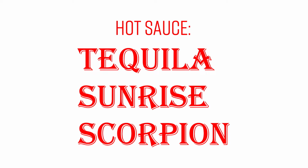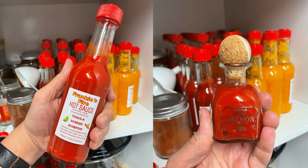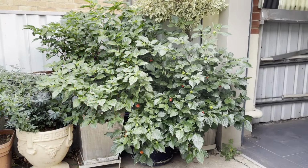In this video I'm going to show you how I made one of my favourite hot sauces I call Tequila Sunrise Scorpion. For this hot sauce I'll be using Sunrise Scorpion peppers from this very prolific plant which grew 2 meters wide by 1.5 meters tall.